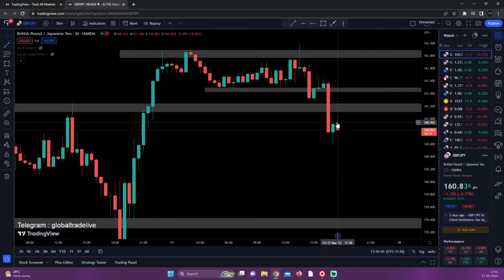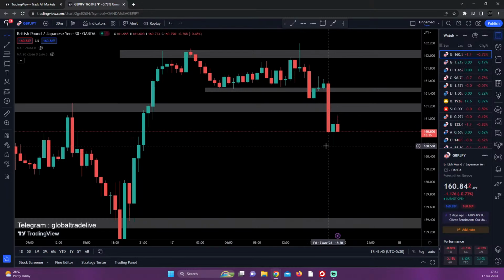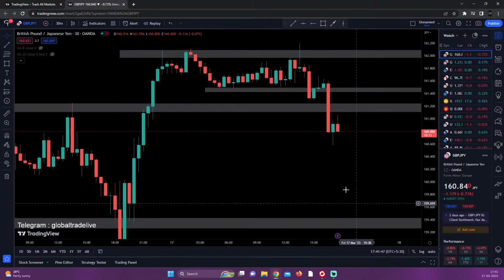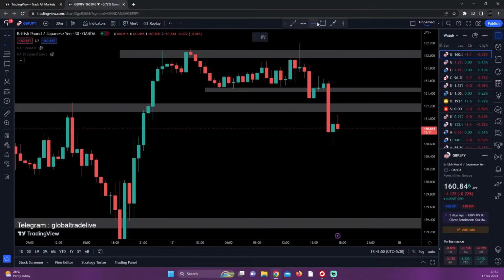So what if this current 30-minute candle breaks the low of the previous one and continues to move down? The chances of that are high, but we have to be very careful with this kind of setup, because we can have a wick rejection and an upward movement coming up soon.